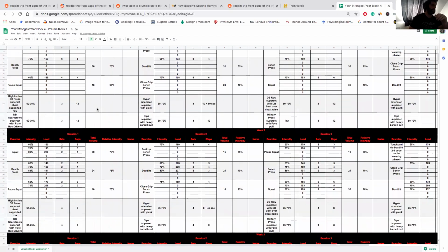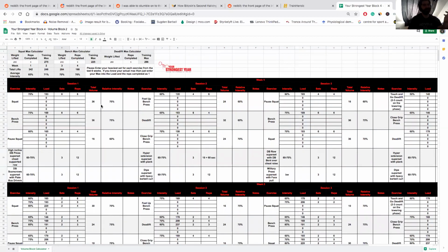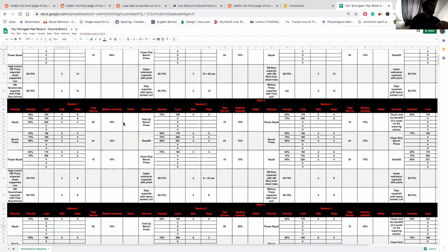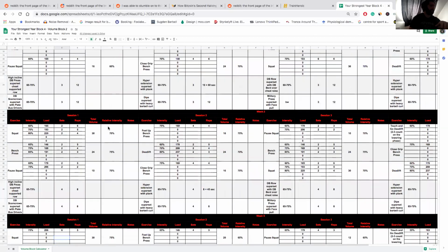So if we look at the squat, for instance, you can kind of see in a really small microcosm how the progression is working. So we're looking at 36 total reps at an average intensity of 70%. So flat loaded 70%. Then we're going to do 30 reps, so 6 fewer total reps, taking away reps from sets, average intensity of 70. But how that average intensity is presented is over a pyramid. So we're actually going up to 80%. So we're getting into more meaningful weights on week 2.